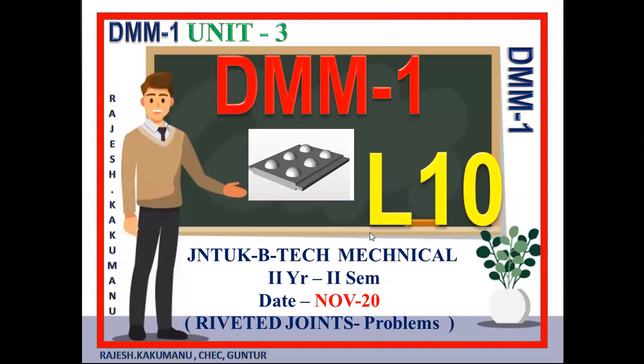Good morning students once again. We are in the lecture 10 revision class of TMM1 subject for mechanical second year second semester students. In the past lecture 9 we discussed the introduction of riveted joints, their design principles, the failures and the efficiencies. Now in this lecture 10 we will discuss the problems of riveted joints. Yes, we'll start the session.